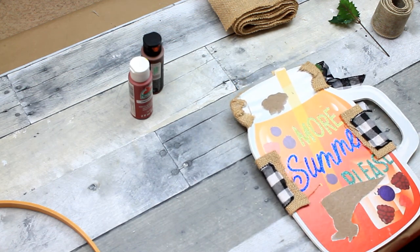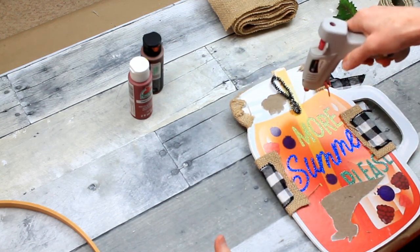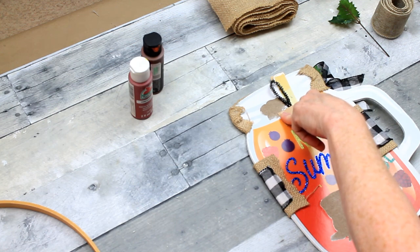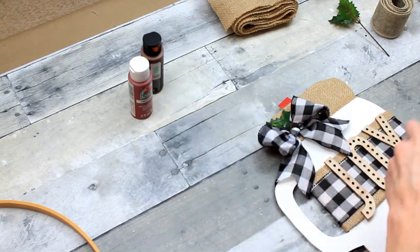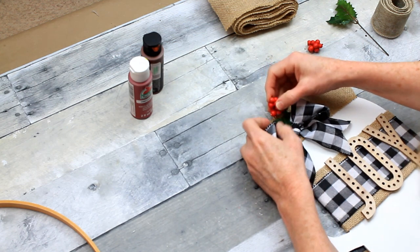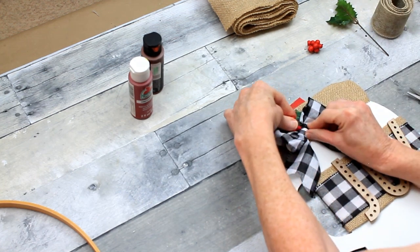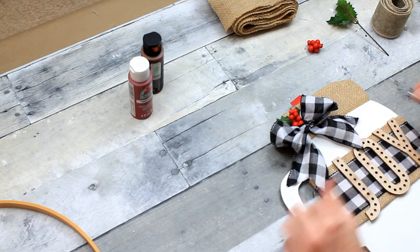The back looks terrible — you can cover that. You could paint that back side or cover it with some brown crafting paper. This is going to be flat on the wall so no one will see the back. Just taking a loop of chenille stem to make a hanger on the back, making sure it doesn't go over the top edge of the sign — a little hot glue and then a piece of scrap cardboard to hold that in place. I want to fluff up that bow and make sure it looks nice. I decided that those dark red berries didn't really show up against the dark green, so I just took another Dollar Tree pick, cut those berries off, and put them there — and I think that is a much better option that also matches better with the straw on top of the mason jar.